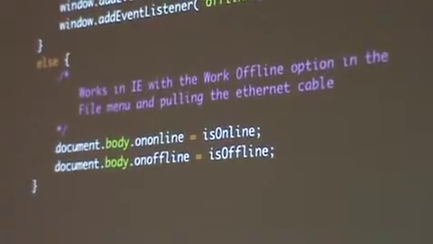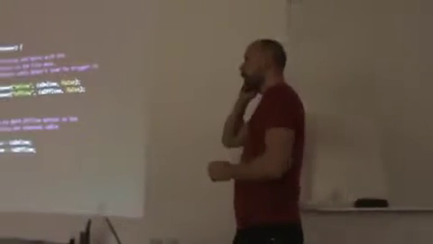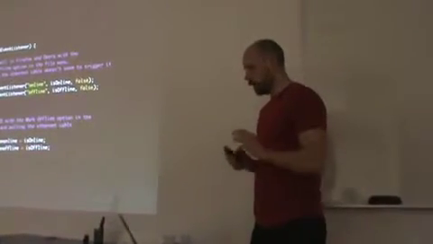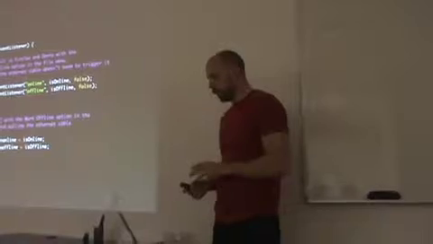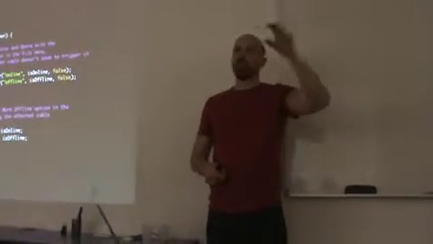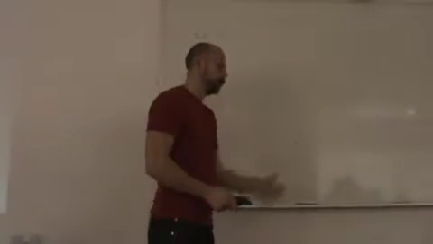The idea is that if you use Wi-Fi and you turn off Wi-Fi, this event gets triggered sometimes in most web browsers, not all the time. If you have an Ethernet cable and you pull it out, same thing. On the other hand, in all web browsers, if you actually use work offline in the file menu, it works in all of them. But that's kind of what we want to get away from.